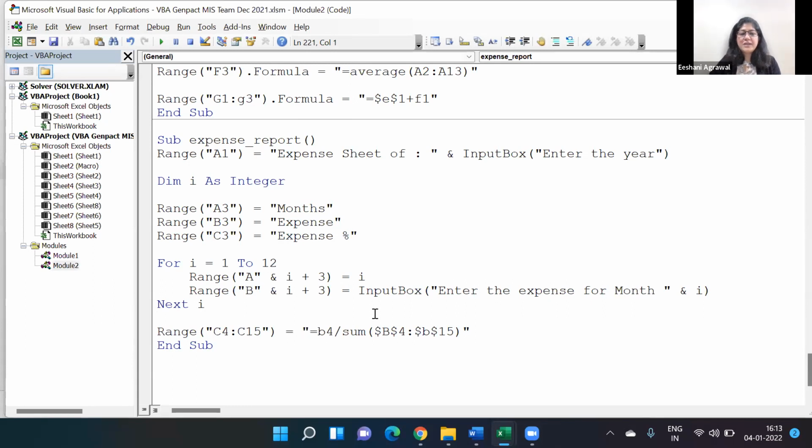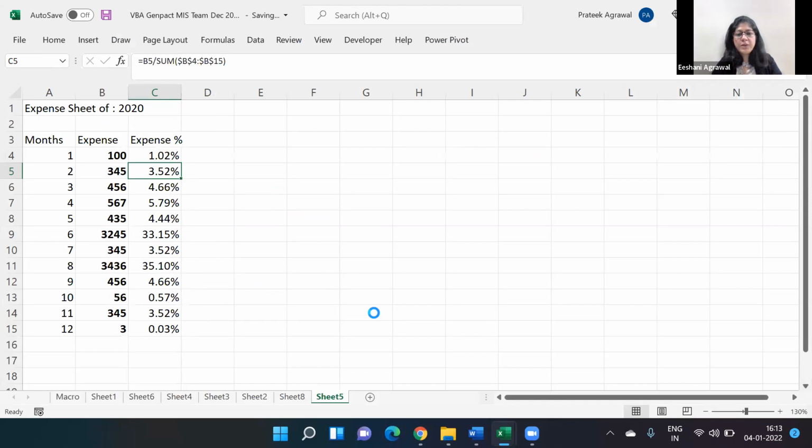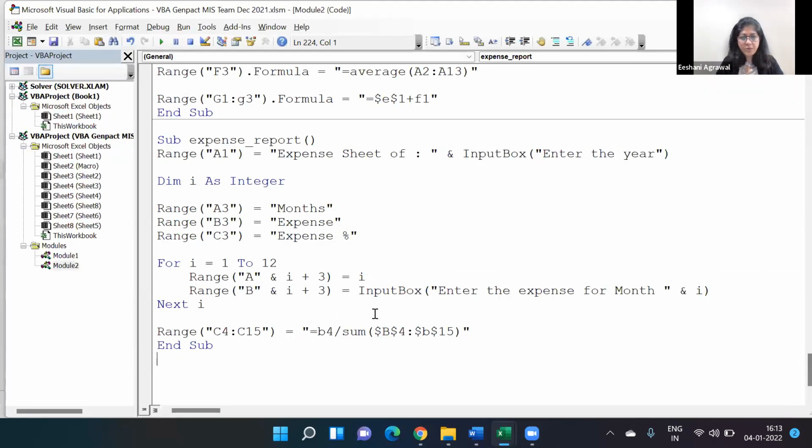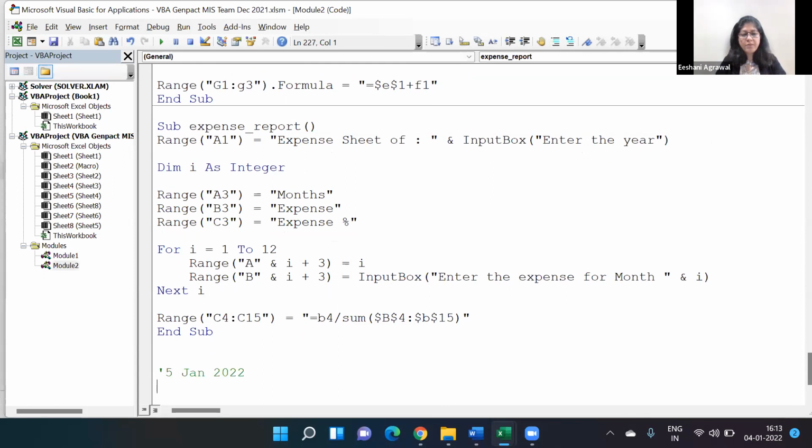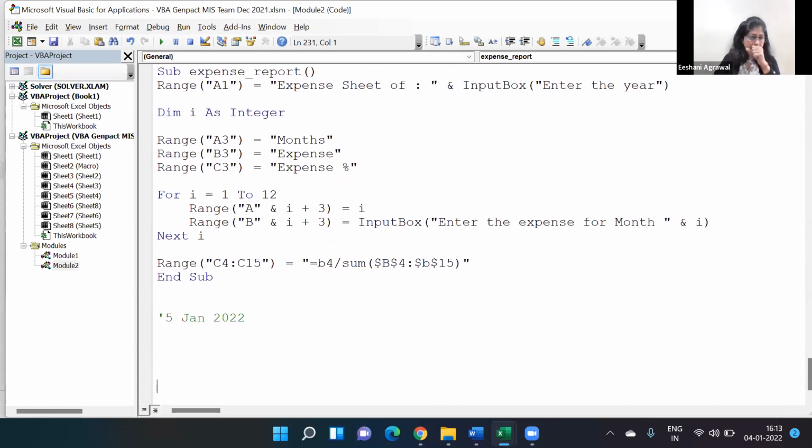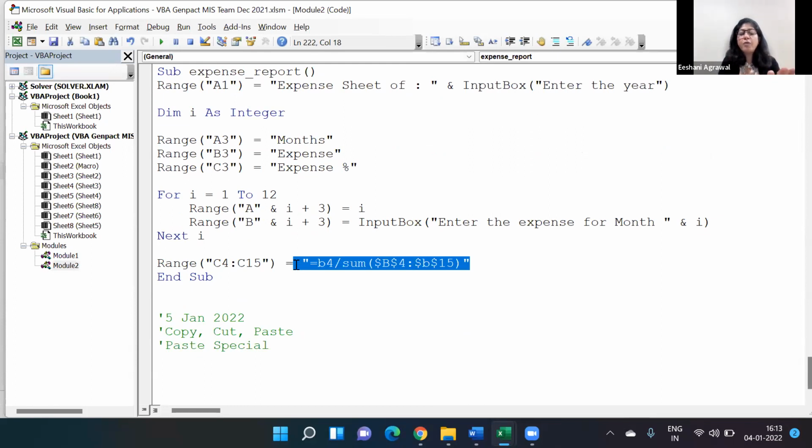Okay, all right, so that's it for today. Tomorrow, we will work with the following things so that you know what's coming ahead. We will work with how to copy, cut, paste. We will work with paste special, because remember I told you a lot of times that ideally we would not want to leave our formulas or functions in an Excel cell.